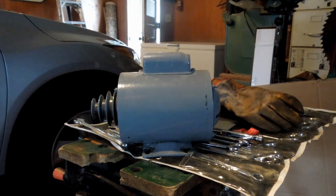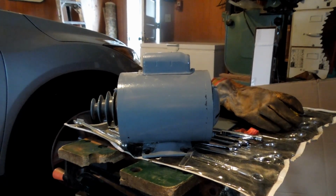So hopefully nothing major is wrong in there. We'll find out later when we get it apart. That'll be something I do in the basement.